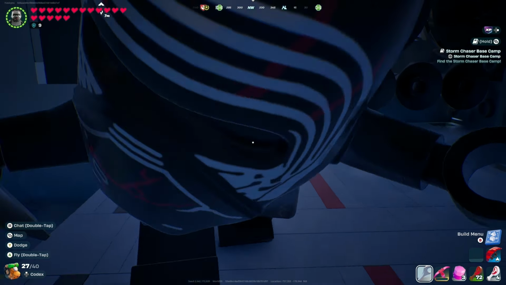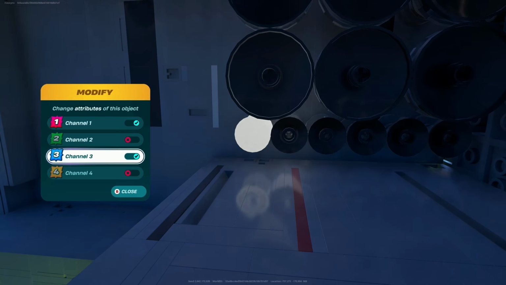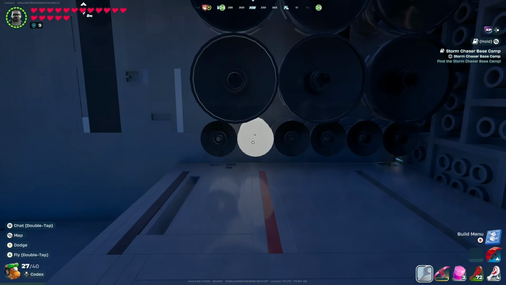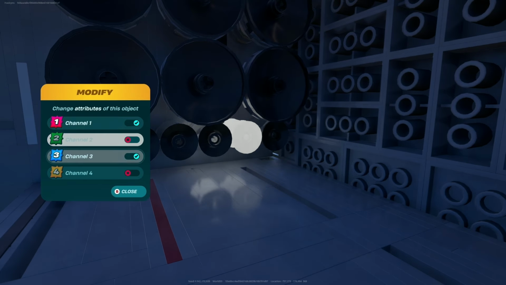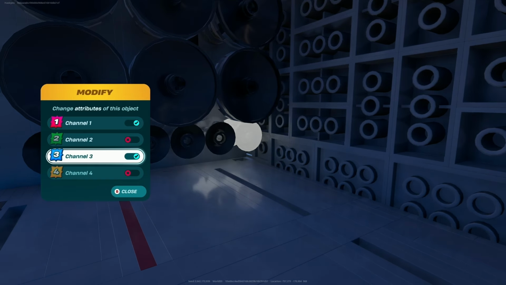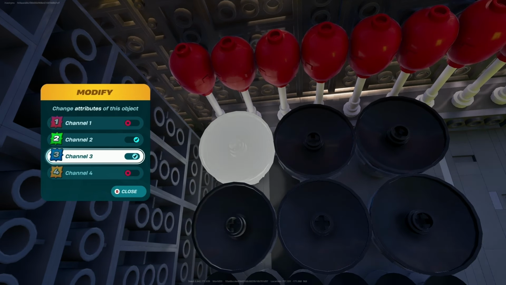Same thing with all these little ones underneath. It's best if you kind of just go against this wall here. Now on the opposite end, these are going to be channel 2. Turn off channel 3.